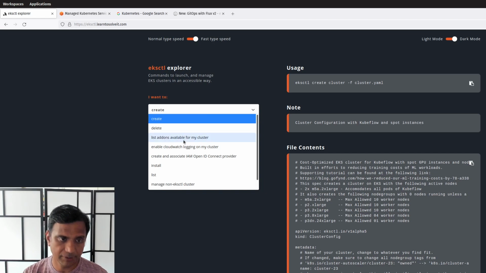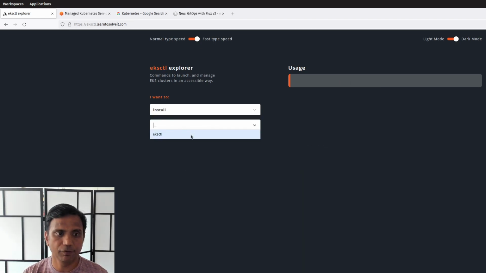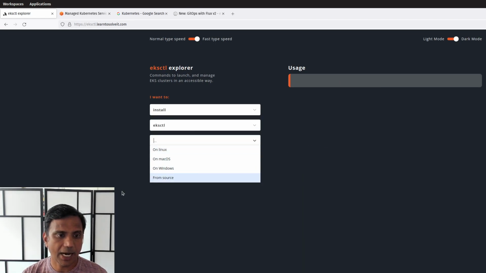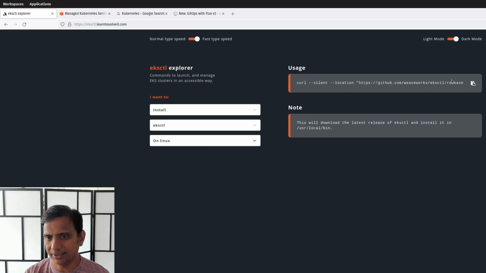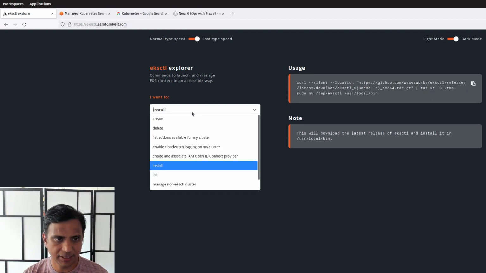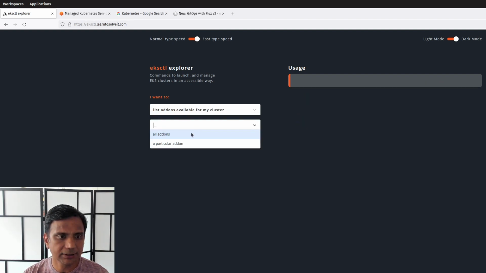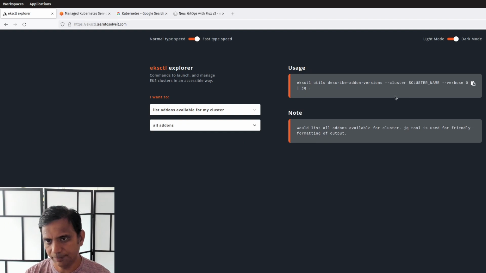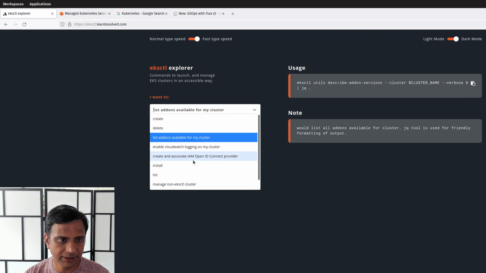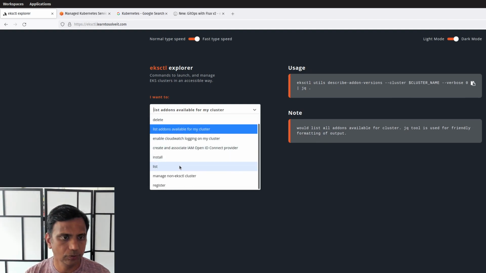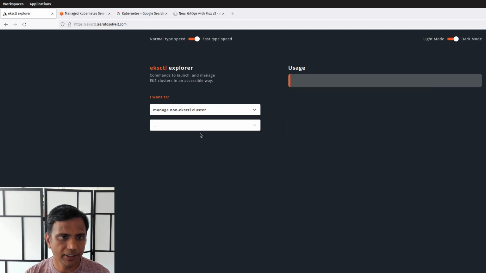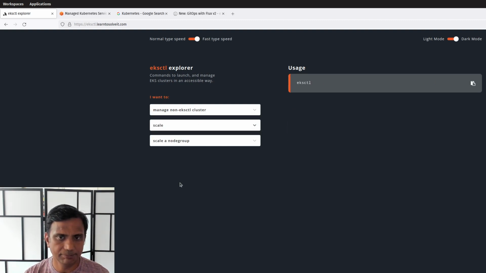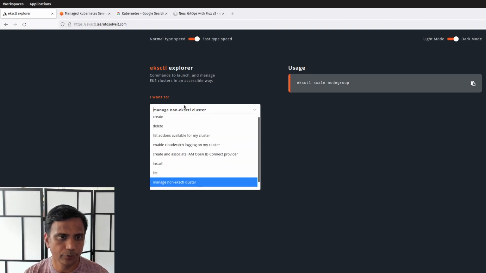Not just bring up your cluster, but manage the cluster too. For example, if you want to install the eksctl command line itself, you can readily come here and install it. Or if you want to list the add-ons of a particular cluster, the commands are available here. If you want to manage a non-EKS cluster, you can get them here, with scaling the node groups and everything.